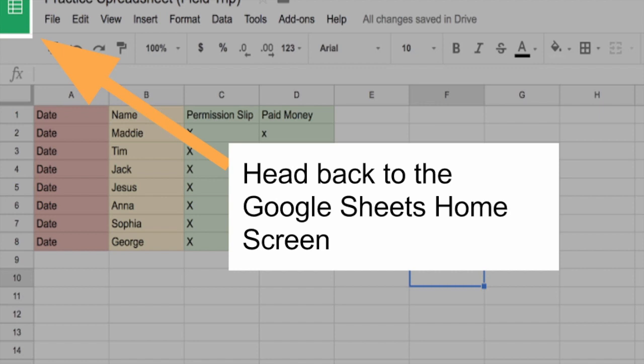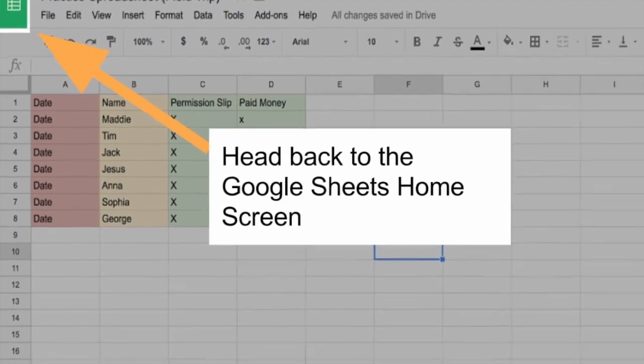As you know, I function the majority of my time in Google Drive just to keep everything nicely organized. But I have specifically used the Google Sheets home screen or home area to find templates. I think their templates are really, really helpful. So I probably use the Google Sheets templates area more than any others. So just a heads up on that.